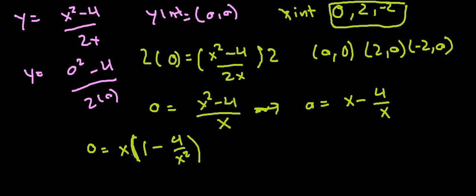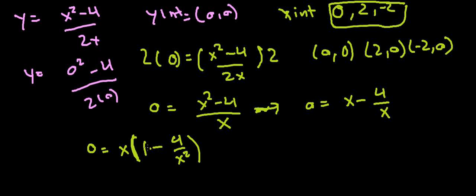So from here it's very simple to see all three of our answers again that we saw from here. For this problem it's really a matter of taste. But like I say, in other instances it may not be. So let's see how we'd find our zeros from this simplified form. It's very much like the other problem where we have two different expressions multiplied times each other. So if this is equal to 0, it's going to make this whole thing 0. So 0 is one, and it is one.